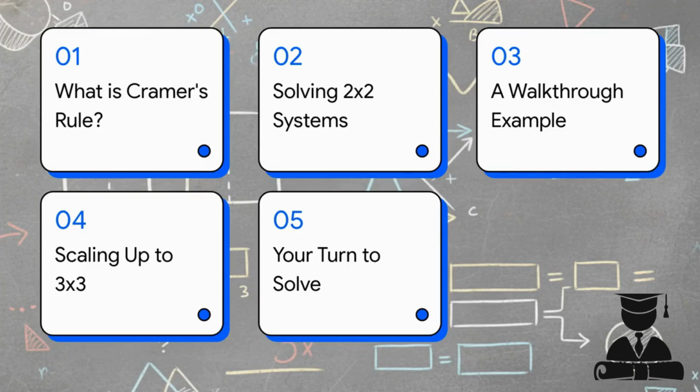So here's the game plan. First, we'll cover what the rule actually is. Then we'll jump into a simple 2x2 system. We'll do a full example together, see how this whole idea scales up to bigger systems, and then I'll give you a chance to try it out for yourself.